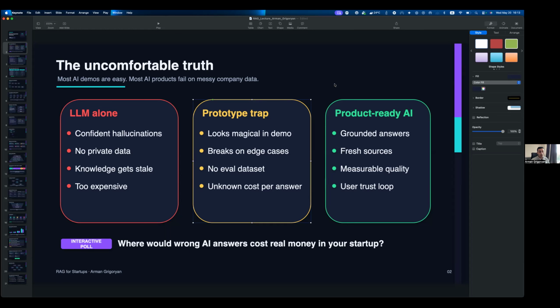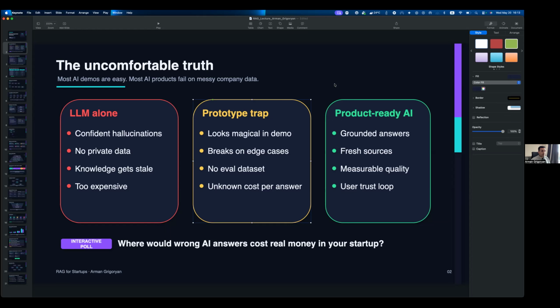Of course, if you ask it to solve a math problem, it's going to work most probably because it doesn't depend on time anyhow. I mean, arguably. So we need fresh sources, so to say. Very often, this is the case.